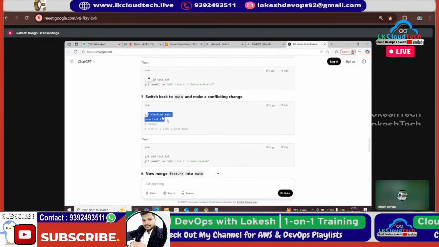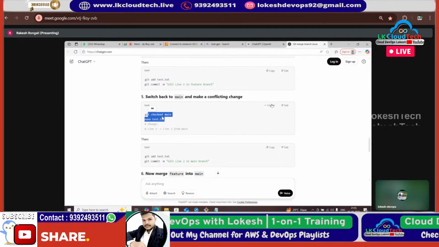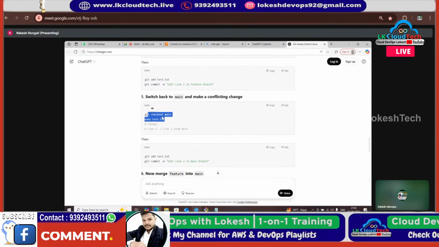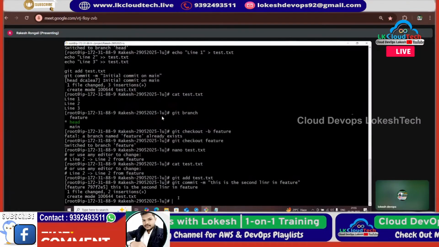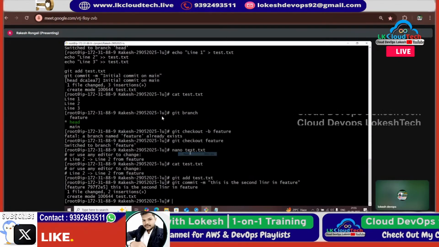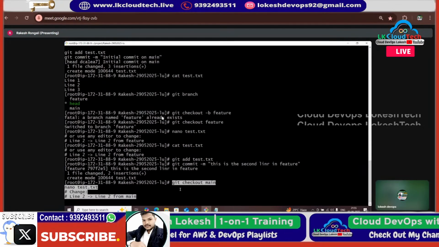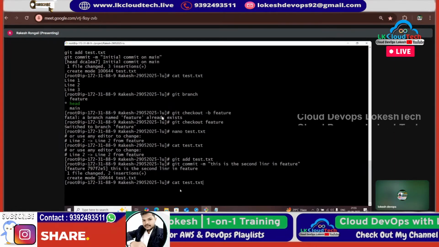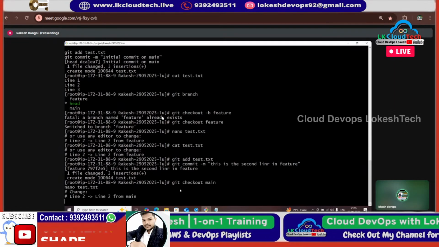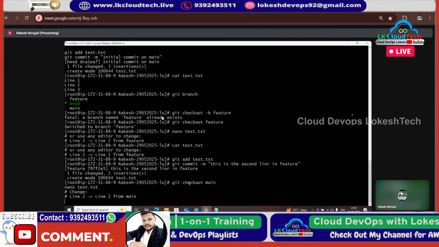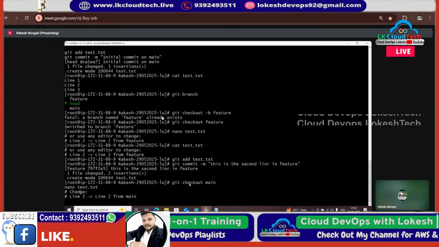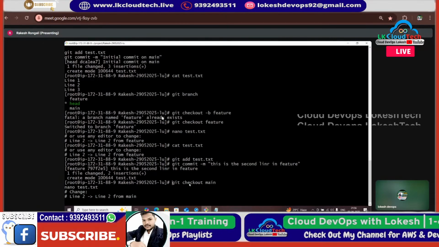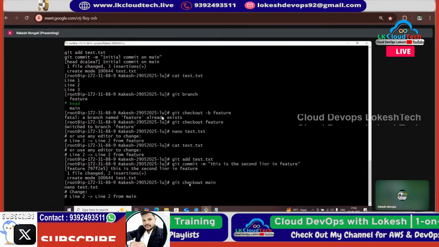Switch back to head, right? In our case, yeah. Git checkout head. No, you have to use the left and right arrows. Wait.